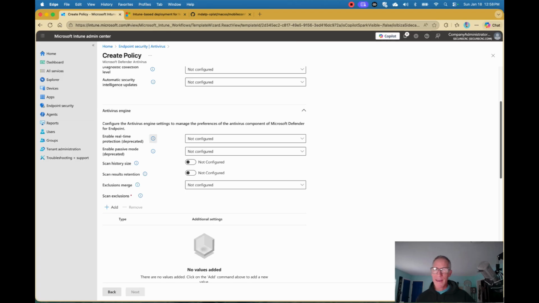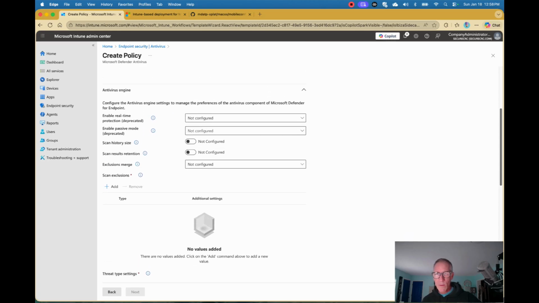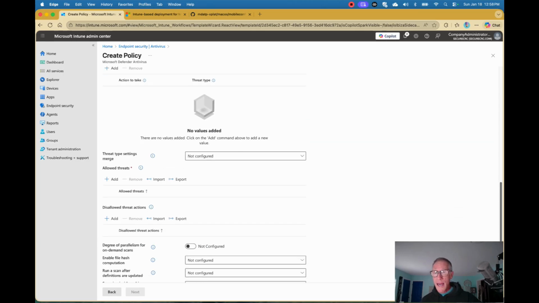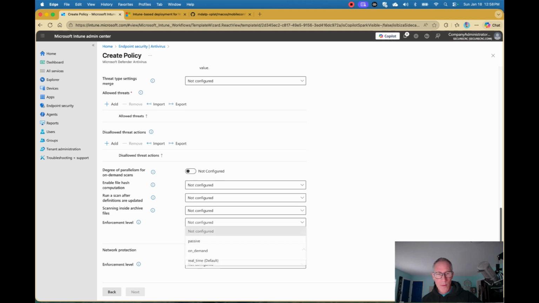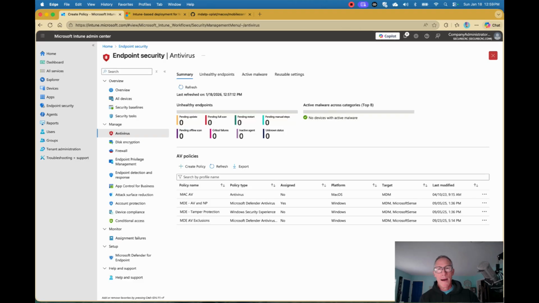Yeah, this deprecated stuff. It's confusing as hell, all right? Real-time protection, passive mode deprecated, what's that stuff? Well, real-time protection seems like we kind of like that on, wouldn't we? Yeah, but that's actually not where you turn it on. The new way to turn all this on is right here under enforcement level. This is the only setting. You shouldn't use the other one. This is the replacement for it. Is that well explained here? Sure doesn't look that way to me, and it's not. So that's another reason why I like the settings catalog. So I don't like this one. I'm going to close that.